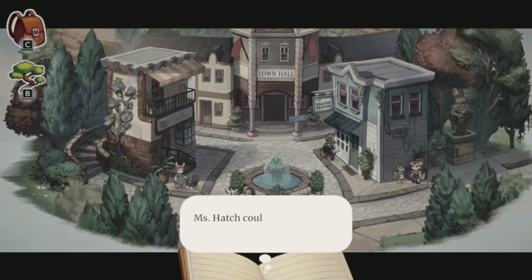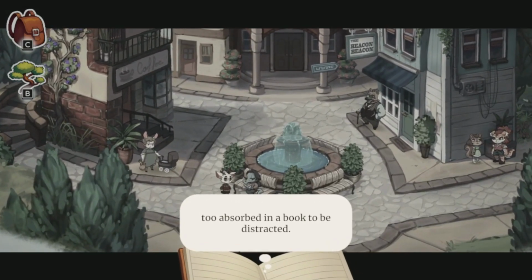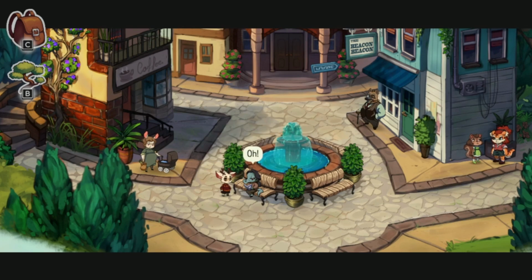This hatch could often be found near the fountain, too absorbed in a book to be distracted.